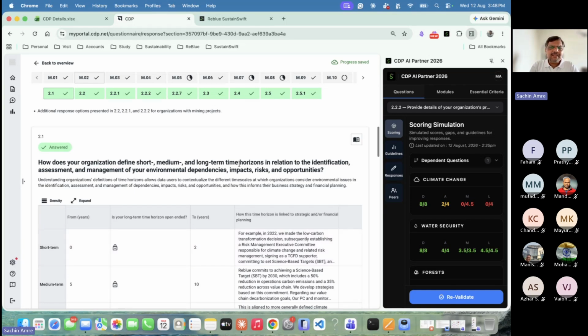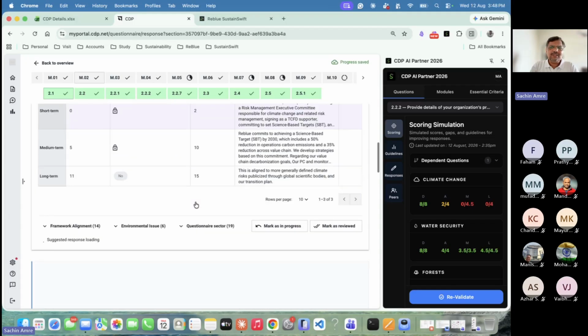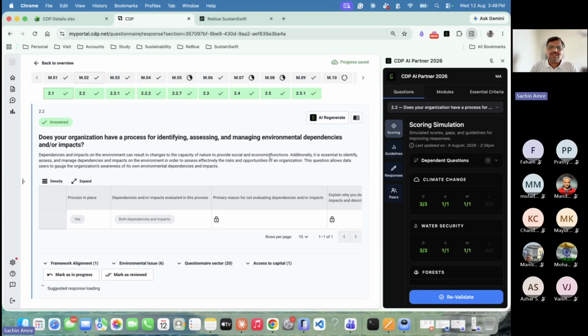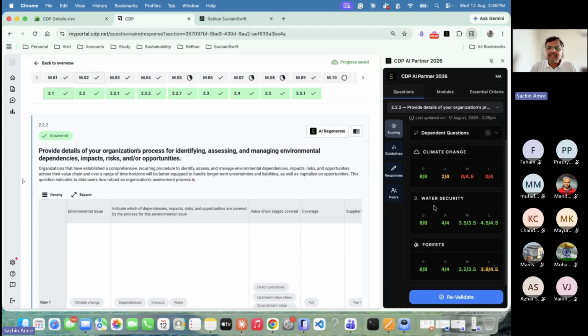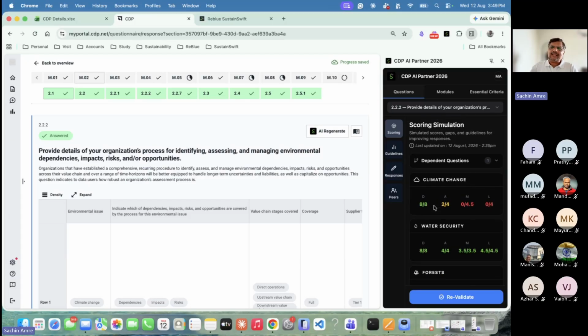So this is a very context-aware application. As you scroll, it will identify which question you are on, and it will automatically show up the details for that particular question. Say for example, I go to question number 2.2.2. What are the core sections as part of this? The very first and primary objective is the scoring, and the score simulator is what we have. This question 2.2.2 is applicable for all three environment areas, and this particular organization is subscribed to all three environment areas.